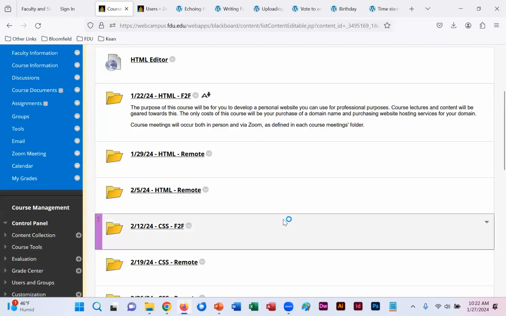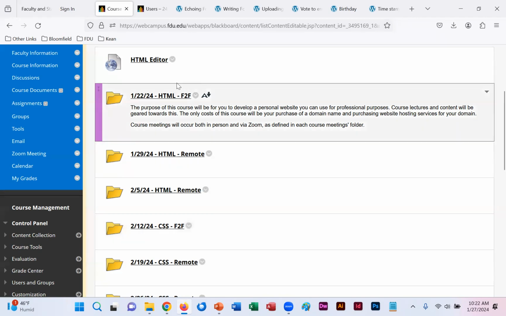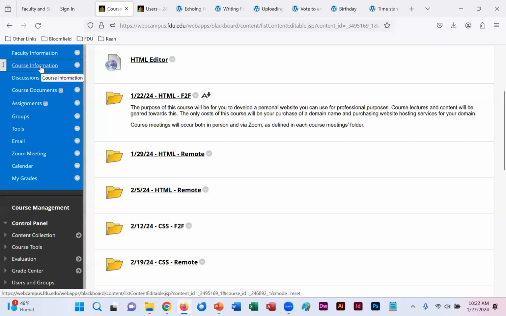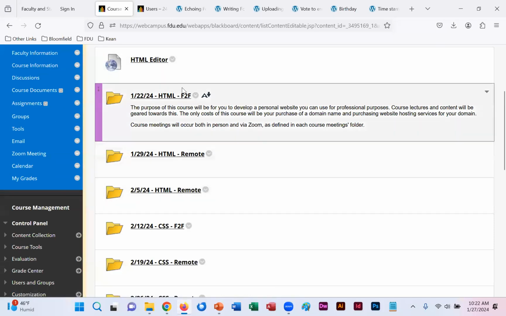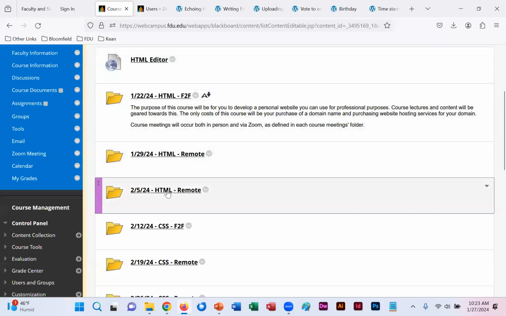All right, young scholars, as you have seen throughout the first 2 weeks of the class, HTML serves as the building blocks of web development. This week, if you go into Blackboard and select course information, as always, it provides you with the folders for each of our class sessions.